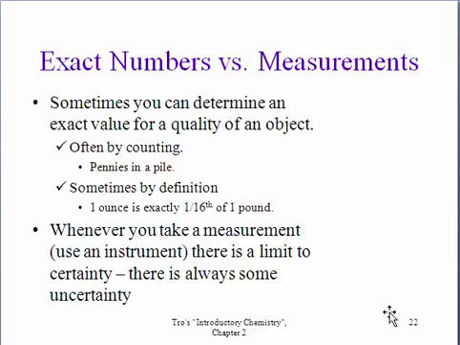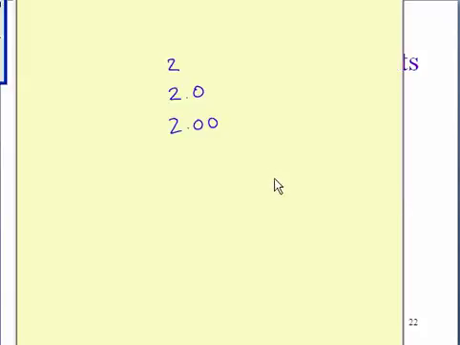Now, this is one area where chemistry deviates from math, because in math all numbers are the same. I actually said that badly. I didn't mean that all numbers were the same, but what I meant was that in math 2 is the same as 2.0 is the same as 2.00. However, in chemistry, these three values are very different if they are the numerical part of a measurement. This measurement here would have a different precision than this value up here.